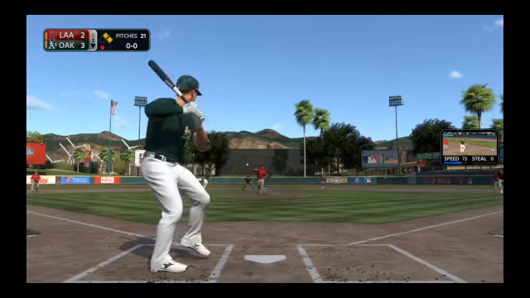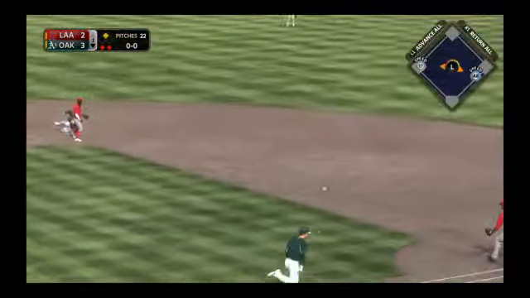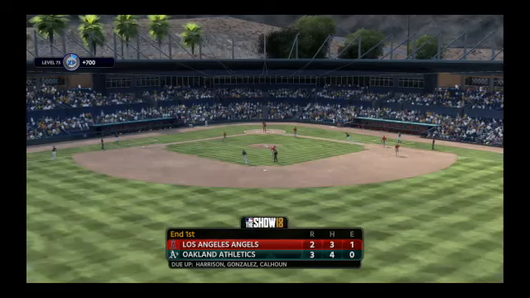Ready with the first pitch. Here it comes. Now a ground ball for Moustakas. This might be 2. There's Harrison for 1. Relay to first in time, and just like that, this side is retired.